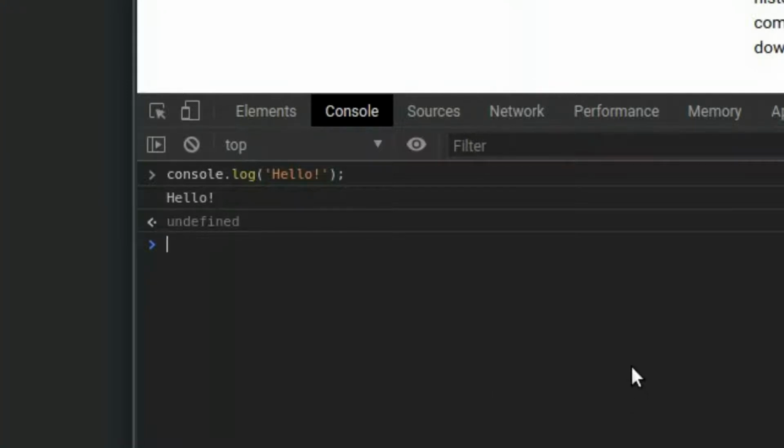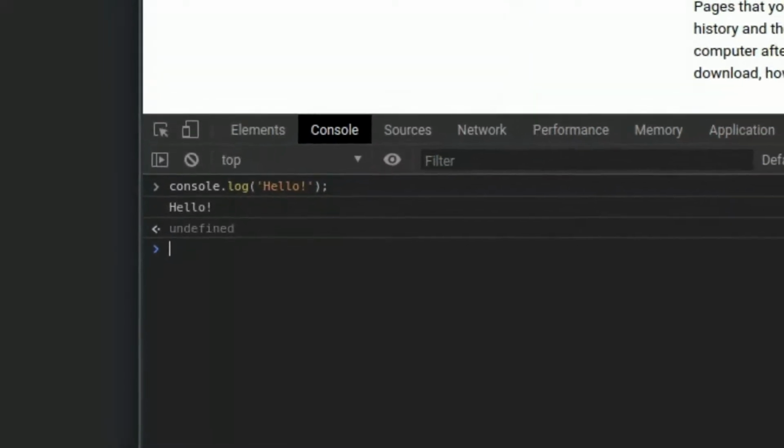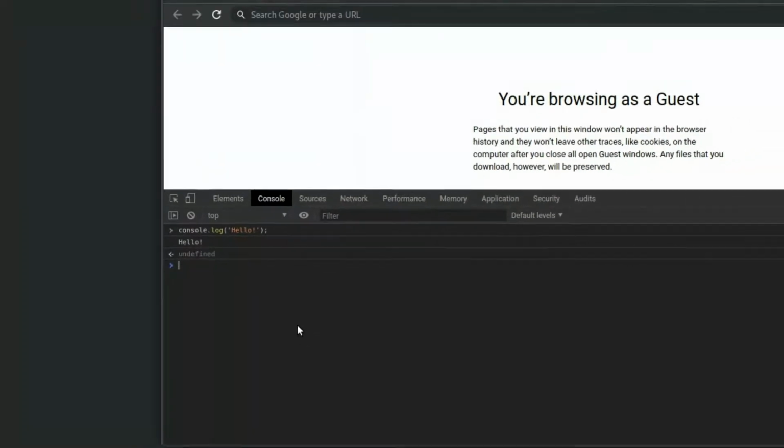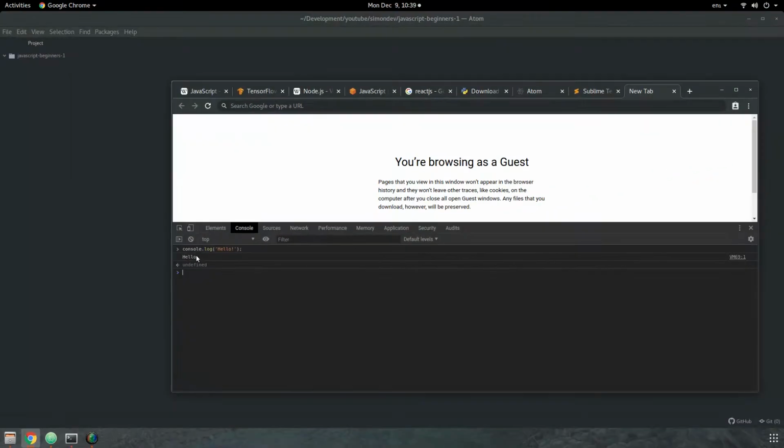So although it wasn't very exciting, when you type console.log, it shows up here. If the code was executing on the page and you want to write out some debugging information, you want to write out something to help you figure out what went wrong, that kind of thing, then you can use console.log statements throughout your code, and it'll show up here in this console tab. And so when I wrote console.log, it said hello, and then this just means that it didn't return anything.